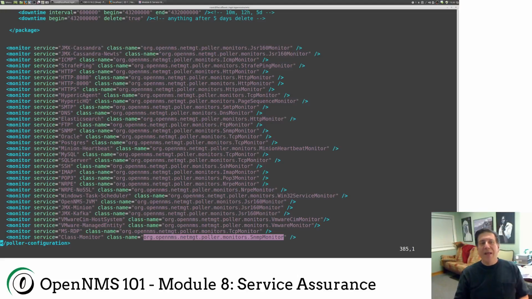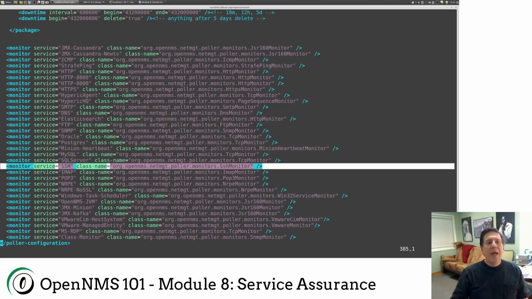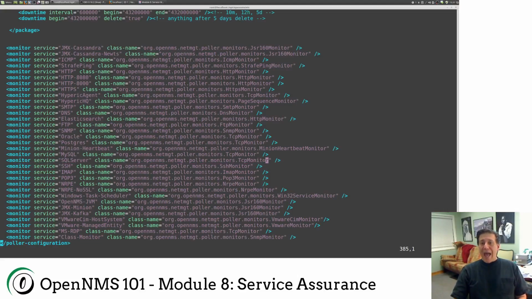One place this came in handy was here where we have SSH. Where's the SSH monitor? Here. In the bad old days, the SSH monitor was actually a TCP monitor. All we did was connect to port 22, right? Connect to port 22, and we would see if the characters SSH came back, and if it did, we would say, hey, this is SSH. The problem is that actually caused logs, because when you connect to an SSH service, it expects you to send version information back. When it responds to you, it expects you to respond back, and if you don't, it's causing logs.